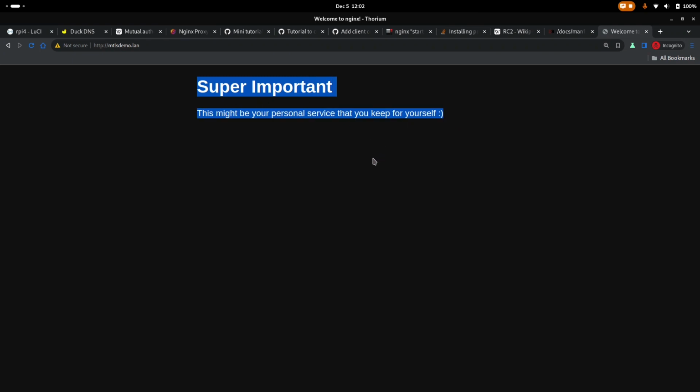So give me a moment, I will just change the port for Nginx. And of course, if you have anything running on port 80 or 443 on the server where you are installing Nginx Proxy Manager, you should change that, because only Nginx Proxy Manager will have access to these two ports.